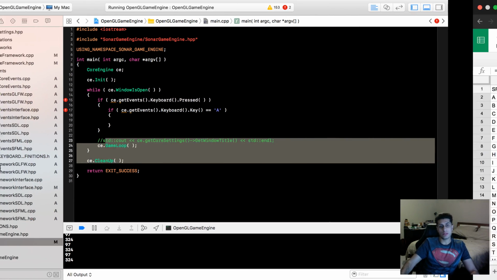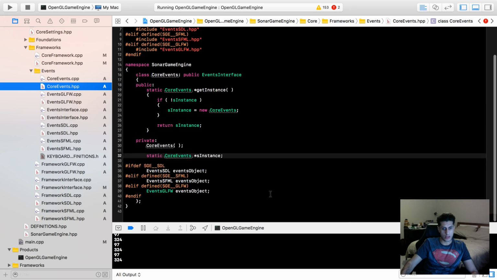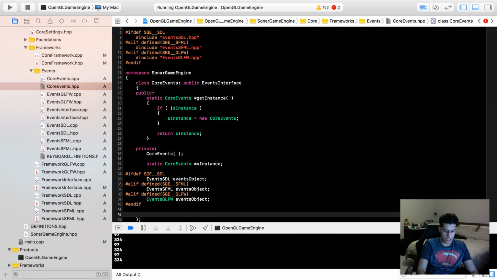Okay, there's a couple of things I want to make note of. I can add them now if I go to the core events HPP, what I need is a bool key press, key state. Should I call it key status?